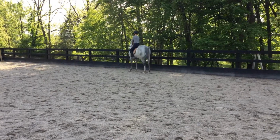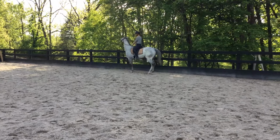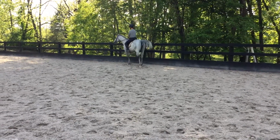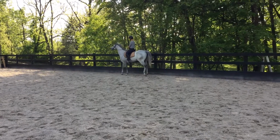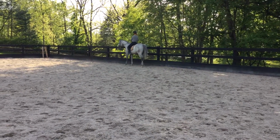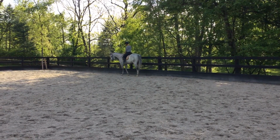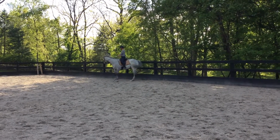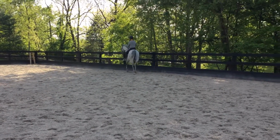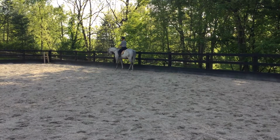Good. Quietly. Every time she's trying to come off of the rail, my inside rein is blocking, my outside rein's opening. Take her shoulders back to the rail. The inside leg's just touching a bit, just to provide another mental block that says, no, stay here on the track. Good. Good job. Good.